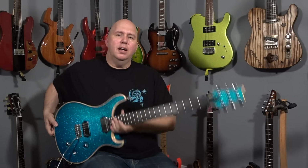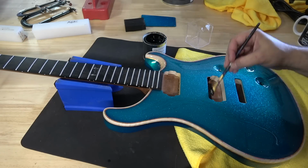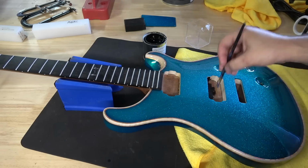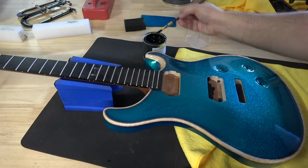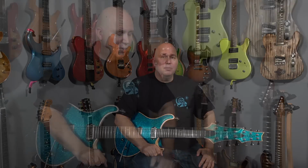The other thing that I got a lot of questions about was the conductive shielding paint I used for the pickup cavities and the rear cavity. Where did I get that and what is it? It's just conductive paint or shielding paint that I bought at StewMac. And the one I have, I bought about 4 or 5 years ago, so it lasts a long time. I'll put a link down below to that. You can probably get it other places in smaller quantities, but like I said, if you buy this, just keep in mind, it's gonna be something you're gonna be using for the next 5 or 10 years. It lasts a long time.